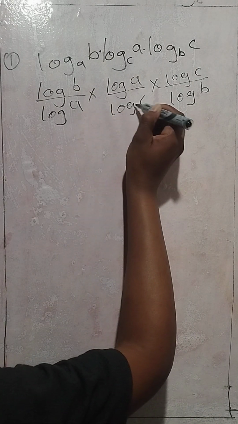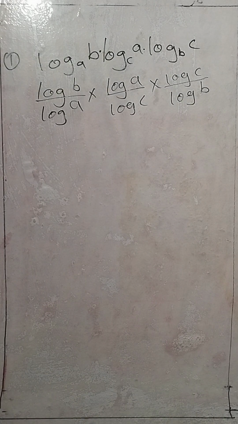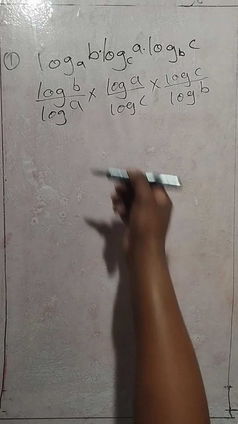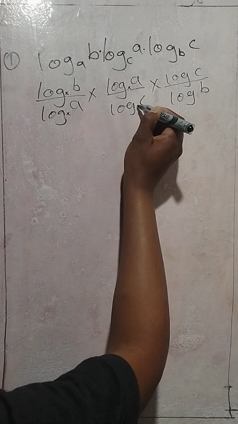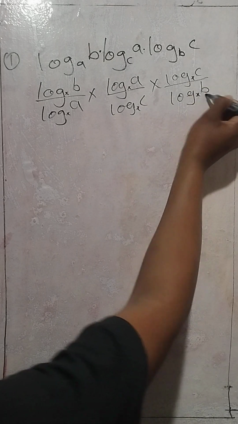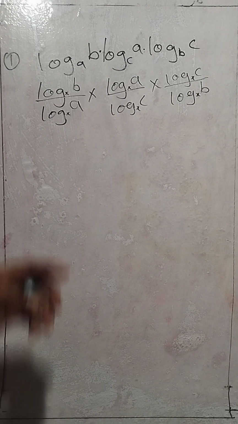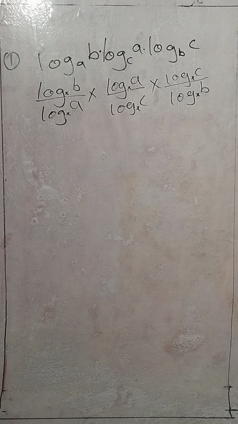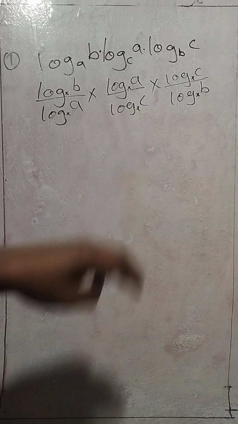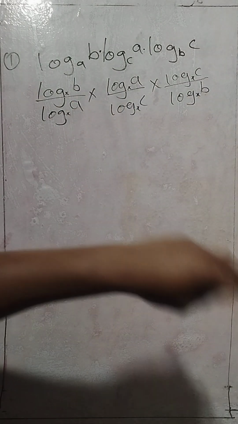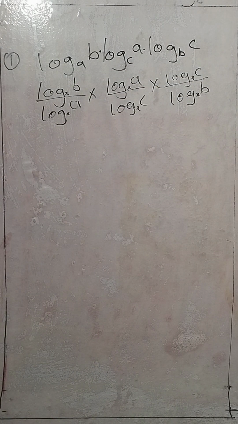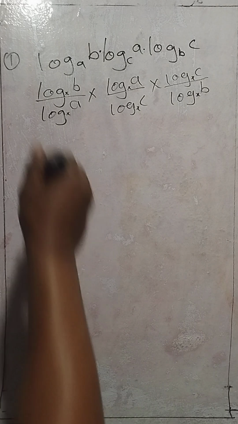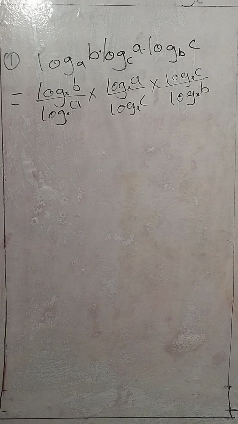So this is log. You can also put, let's say, x there. Let's put x. One will say, why did you choose x? It is of my choice, because I changed the base. You can even put 2, you can even put 3, you can even put any letter. But I will avoid putting a letter which is already there, because I'll end up causing some confusion. So this is the first step. I changed the base.